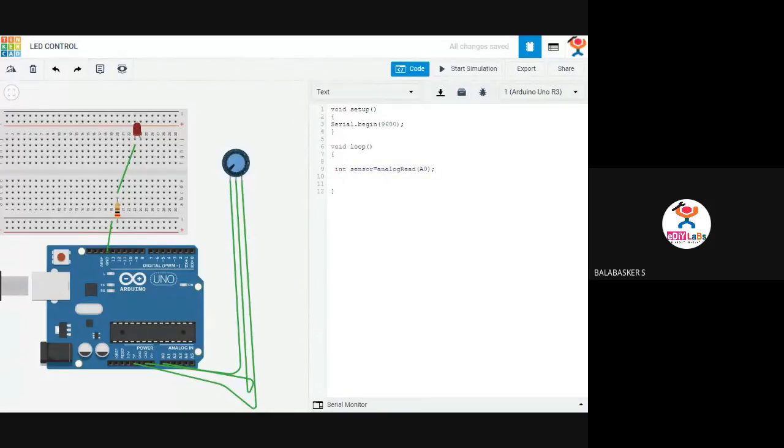After that, I am going to check that value, because I have to know. You will be physically changing that value in the potentiometer, but we have to monitor that. So I am serially printing that value on my computer itself. Serial.print. There is a difference between print and println. Print means it will print in a continuous fashion. Println means one by one. So I'm using println for this sensor value.